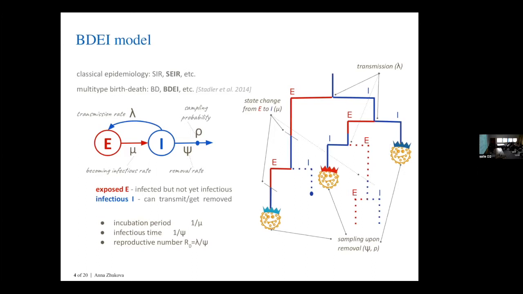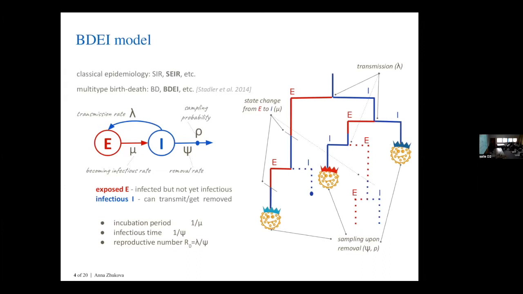So in this model, we have two types of individuals. The infectious individuals I can transmit their pathogen further at a certain transmission rate lambda. And in our transmission tree, or phylogenetic tree that serves as a proxy for it, this would correspond to internal nodes. So here the donor has transmitted the pathogen to the recipient, and the pathogens continued evolving in the two hosts independently. The person who just got infected is at first in the exposed state, E, where they are already infected but not yet infectious, and they will eventually become infectious after the incubation period. That is modeled via the becoming-infectious rate. So this change happens along the tree branches. We get from exposed to infectious.